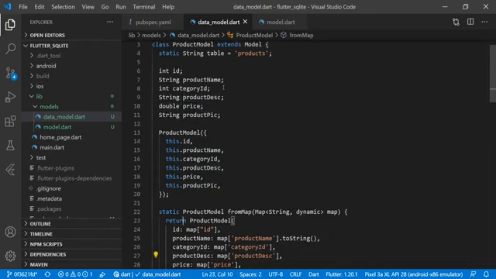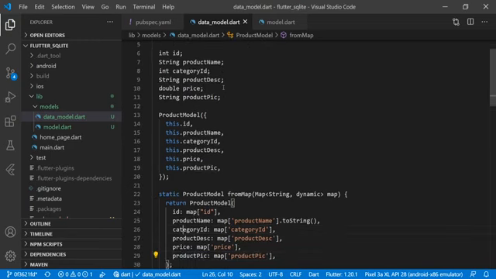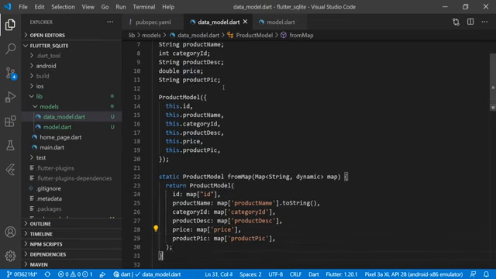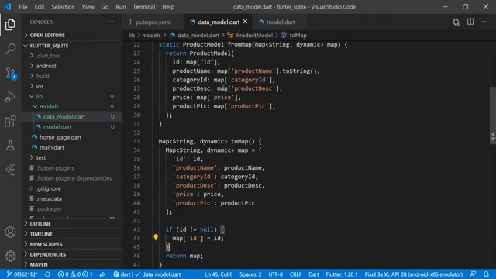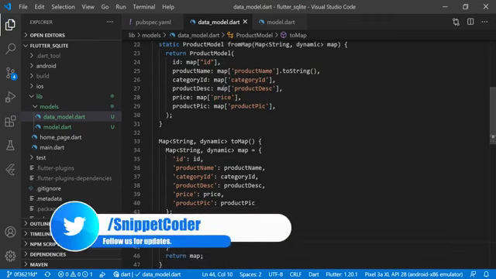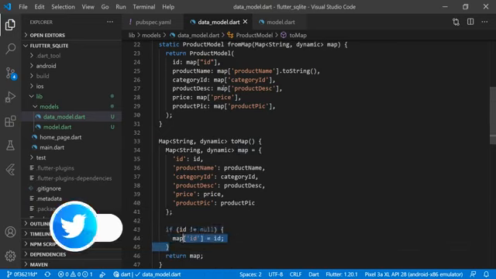Then we are creating one function, fromMap, which is basically used to get the data from SQLite, and here we are mapping the values with our variables. Then we have a toMap function, which is used to pass the data from our model to SQLite. Here we have ID, product name, category ID, product description, price, and product pick, and we are also checking if the ID is not null, then we map ID equal to ID. That part is basically used for the edit and all.